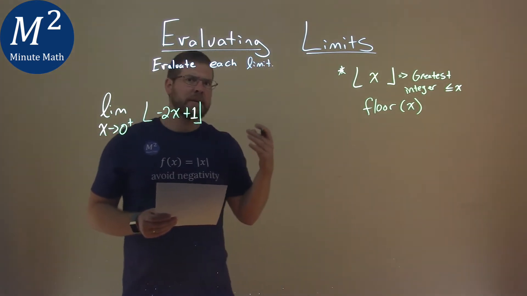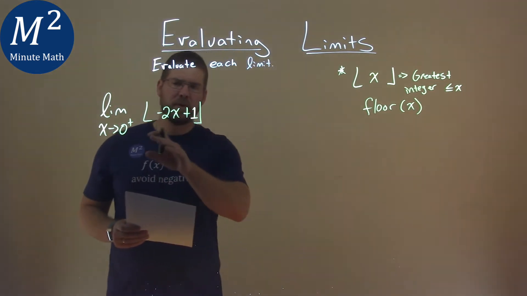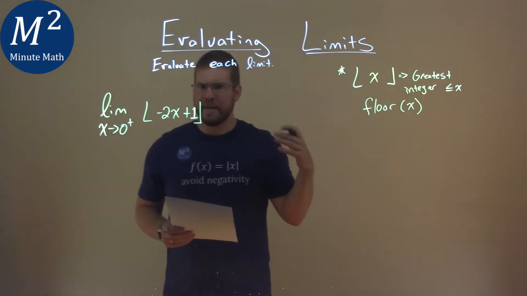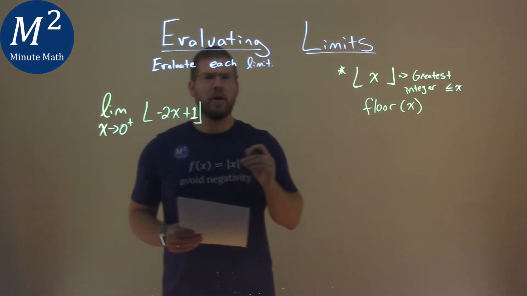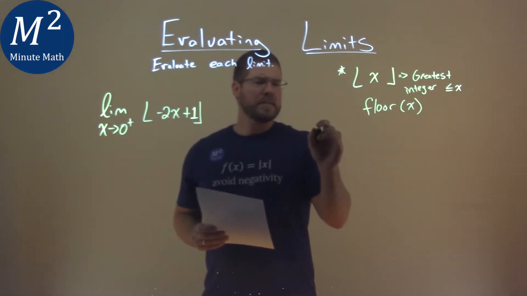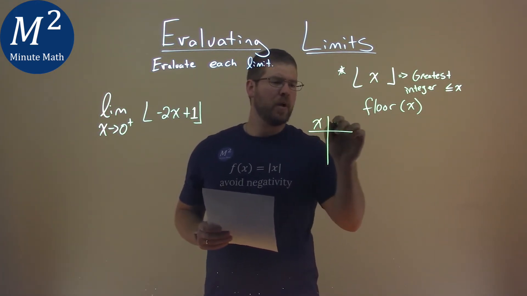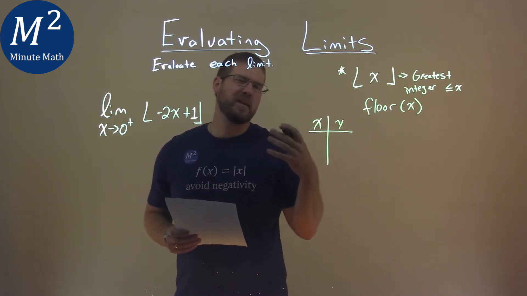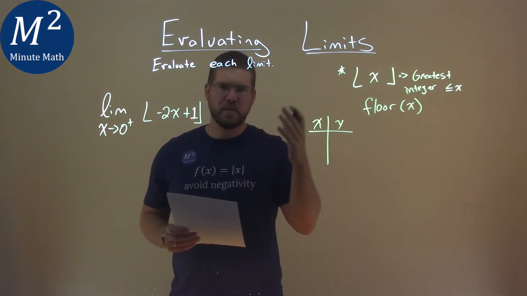So what does that actually mean? So let's go test what happens when x approaches zero from the right. We're approaching it from the right here. Approaching zero from the right, well we can see we use a little table here. So if we put x and y here, or f of x, it doesn't matter, we're approaching zero from the right, we can't just plug in zero directly to get an answer. We're going to see what it's approaching here.